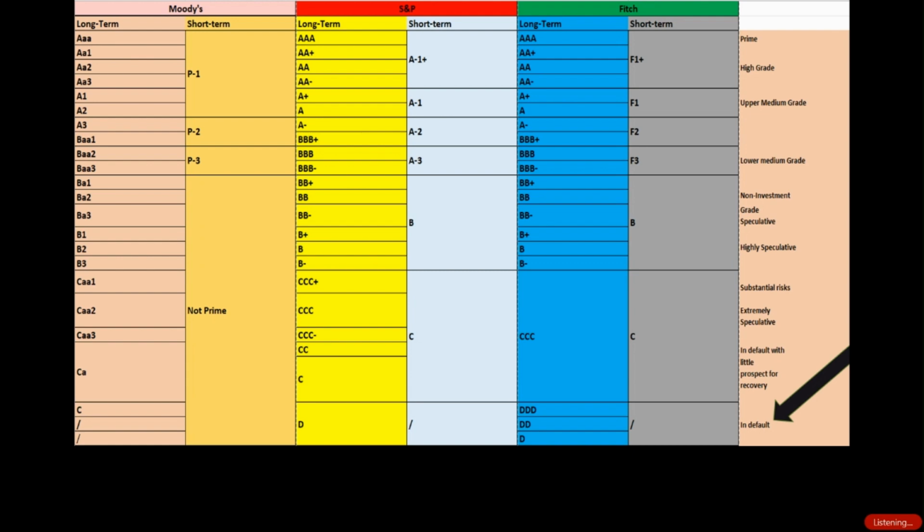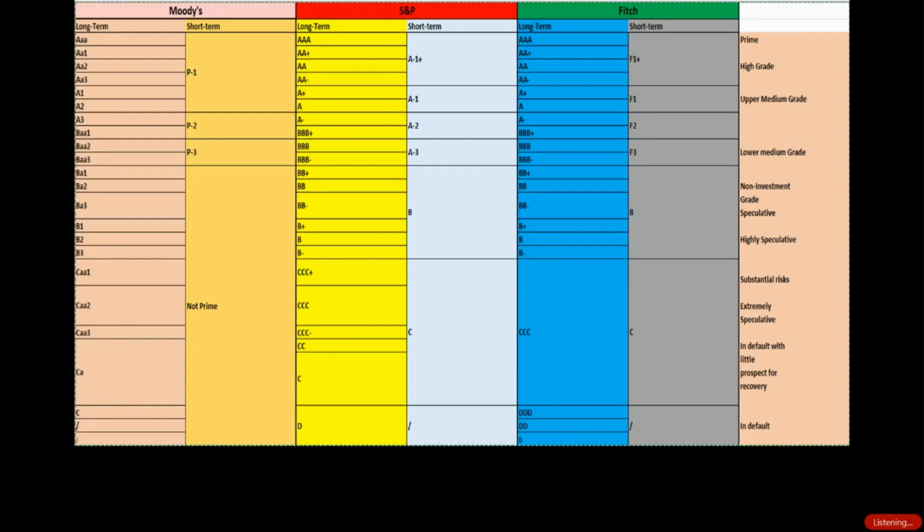So if you are buying a bond, and let's say you bought a triple A bond, the chance of that company or government repaying all your coupons and then giving you your par value back at the end of the investment is very good with a prime investment. For the one that's rated in default, it's very bad. And everything in between is something that you would have to figure out.